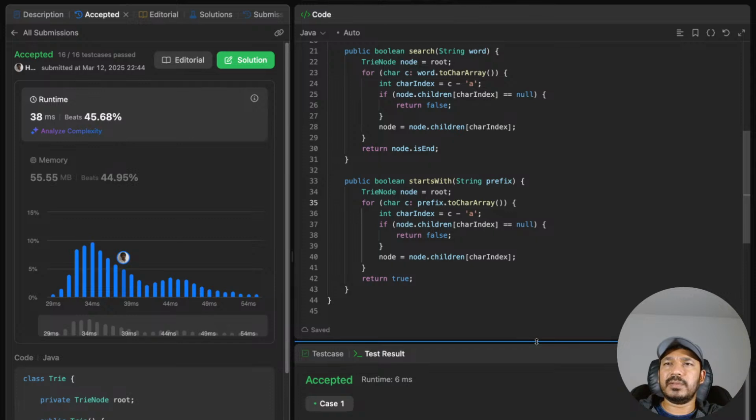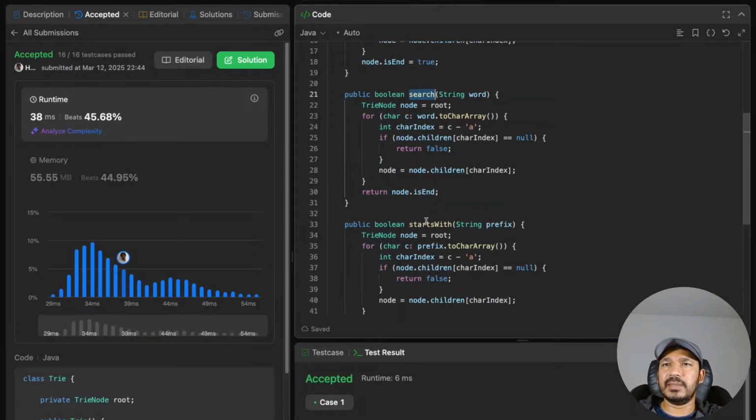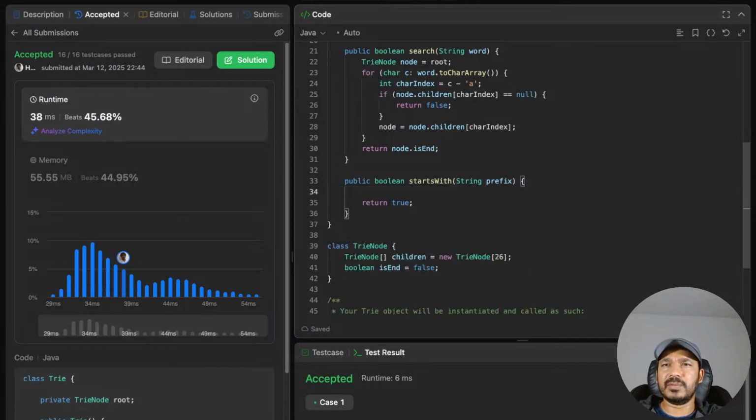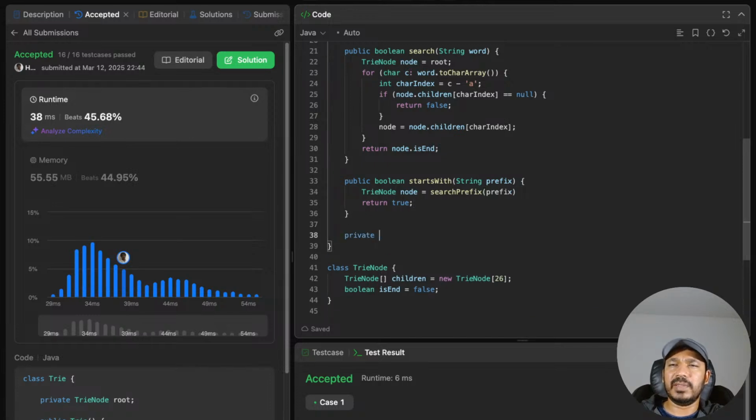This works well. So here in the search and starts with, there is a lot of common code. So what we can do here is get this one, and then try node is equal to search prefix of prefix, and then I will implement the search prefix, which should return a try node type, and then string prefix.